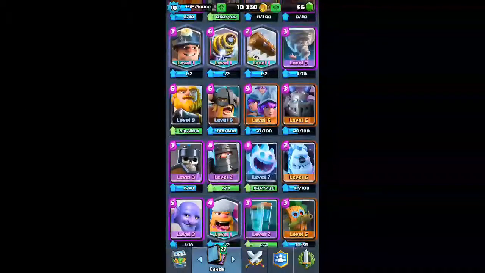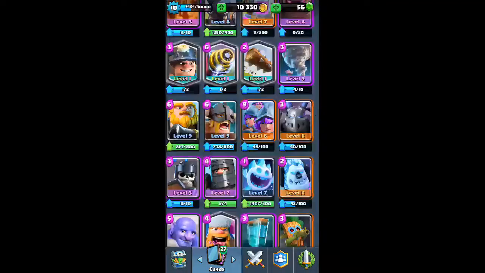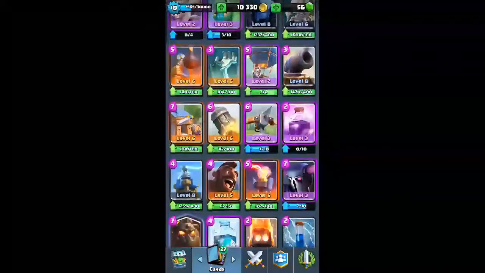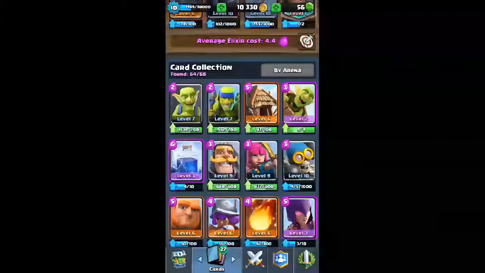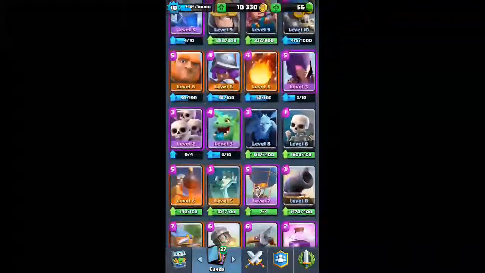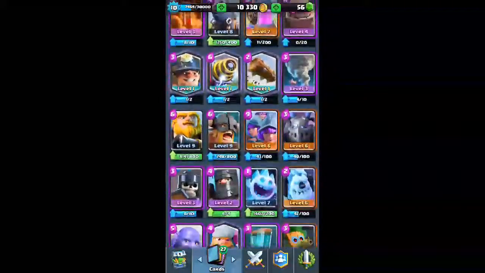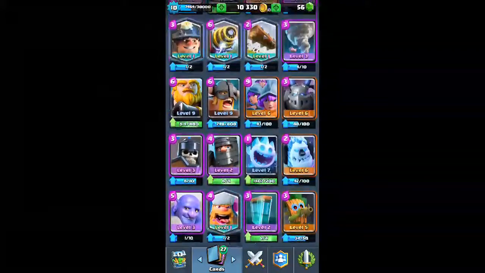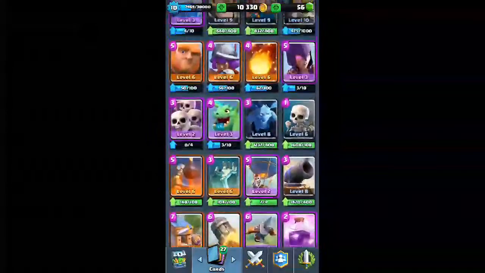Oh, and also I recommend the Electro Wizard because he starts the charging attack, which is pretty helpful in many cases. So I recommend that too. And so you might want some air. So I recommend the air. I recommend the, where is it? The Mega Minion.